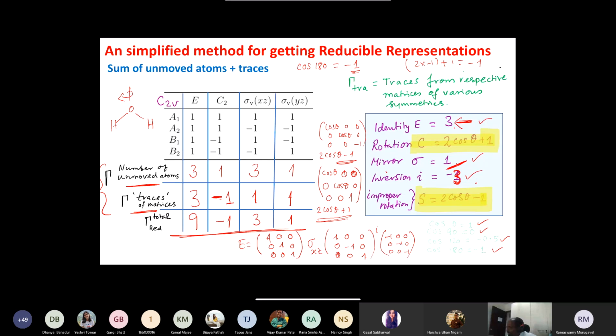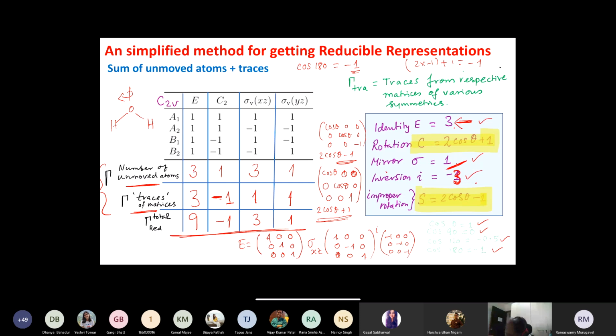The problem has been broken down into smaller components, because whenever the atom does not move, it's 1, 1, 1. Okay, you know this. When an atom moves, it is either +1 or -1 for most operations other than the rotation. For rotation, you have a cos theta. So even if the matrix is 9 by 9 or 12 by 12 or 15 by 15, you run into trouble. So we are breaking it down: the unmoved atoms, separate it. For moved atoms, only look at the traces. I think that's how we do this.